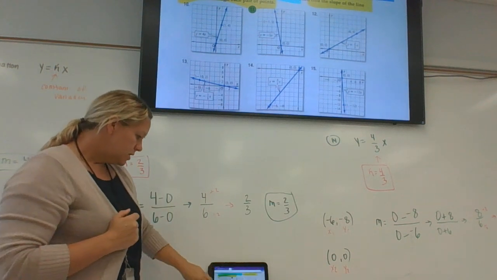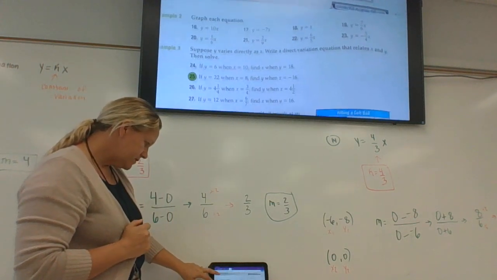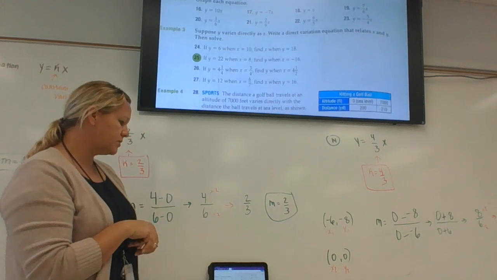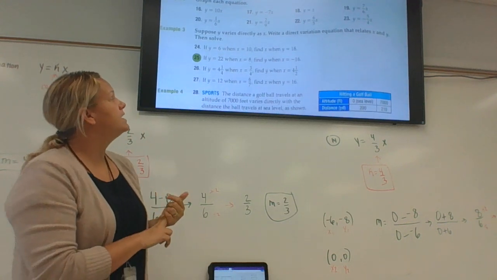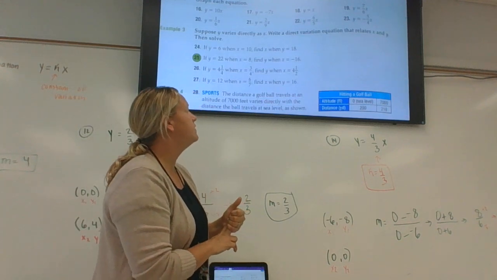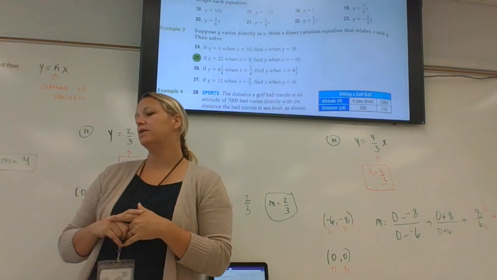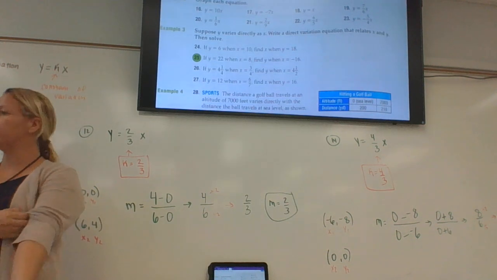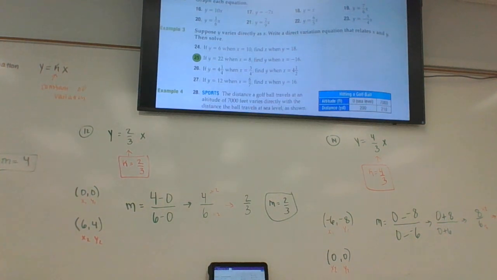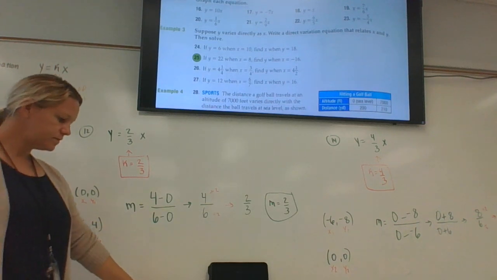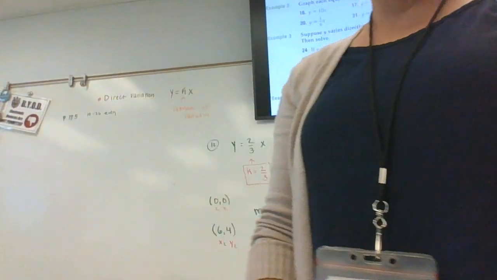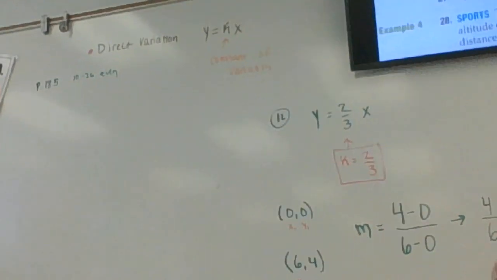Okay, let's move on now to making graphs. So flip the page. We're going to do 16, 18, 20, and 22. We're going to do the evens. We're going to have 4 little graphs. I'm going to walk around and look for 4 little coordinate planes on your notebook paper. So we'll just take it one at a time. Keeping in mind that your constant of variation is rise over run.